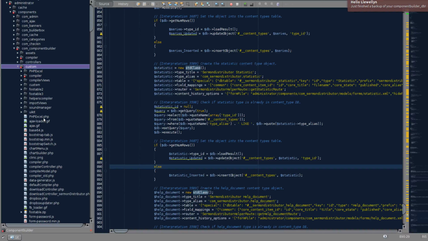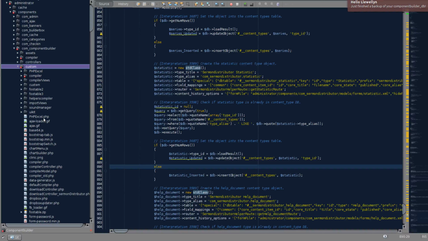If we look here, let me open Component Builder quickly, go to settings. In files, I'm including a bunch of things, and that also means I'm including that.